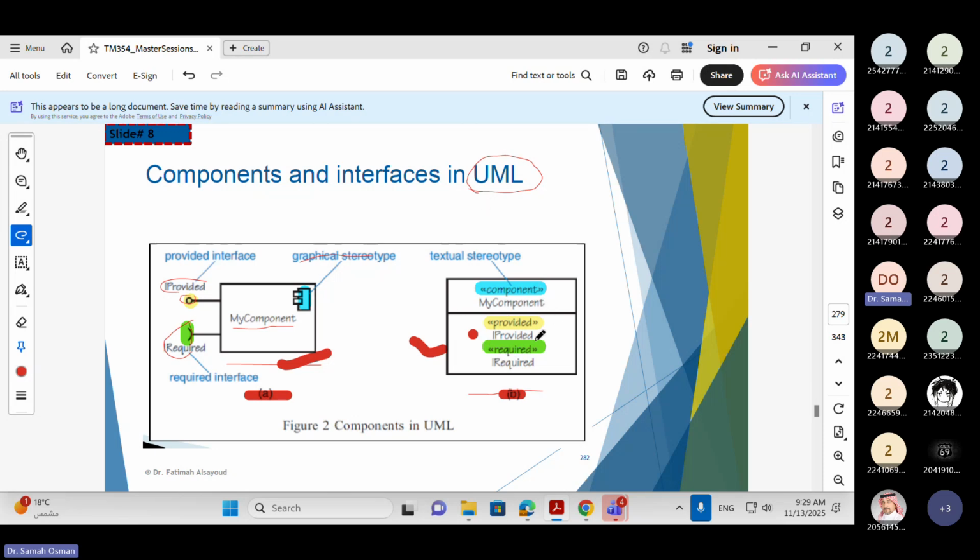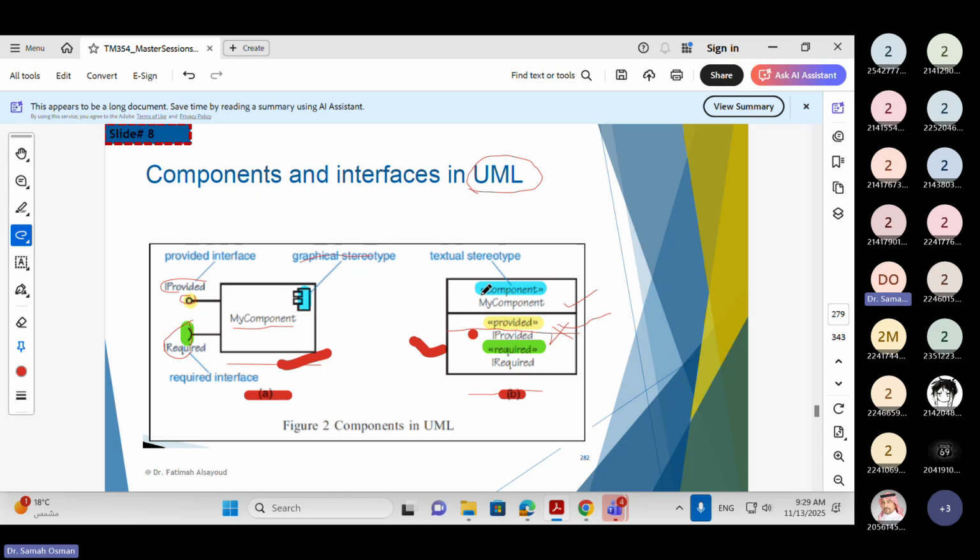You will see here that it looks like the UML structure when we are building a class, but for the class, we put something here, the third part. Here we'll put the name of the component. Here, if we have properties, we'll put them here. For the component, there are no properties, so that will not be here. The second part here will be the operations or the functions of our component.